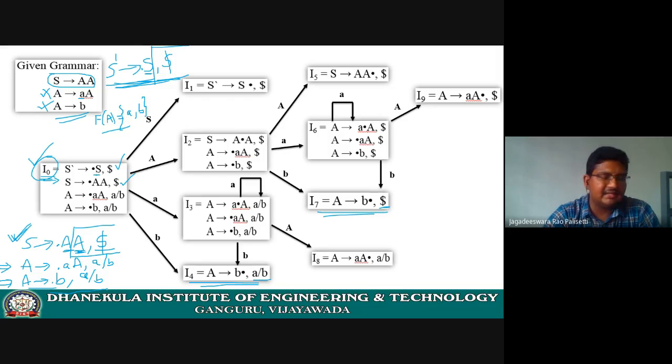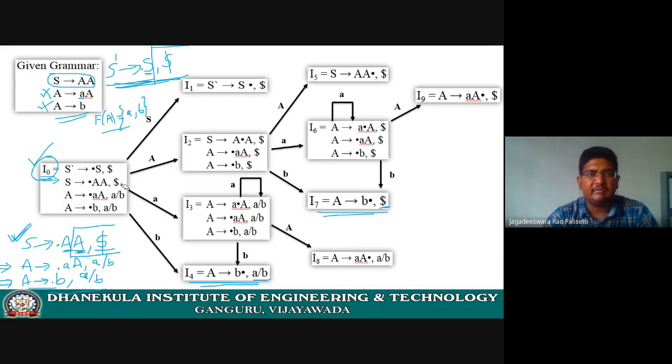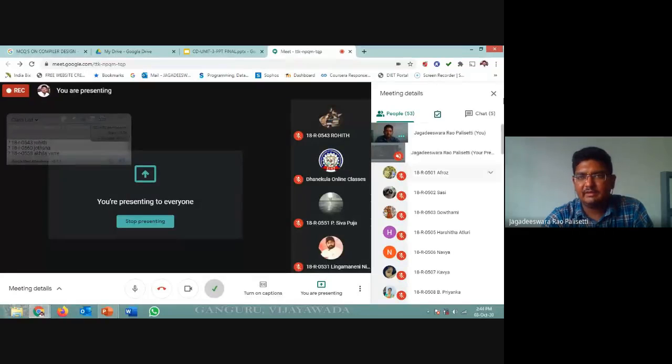Likewise, I keep on applying the closure function, adding production rules, applying a dot for it, and calculating the lookahead from its previous production rule. If I keep on doing like that, this is our I0. Is everything clear now? Does anyone have any doubts about creating LR(1) item sets, or how we get the lookahead symbol? Any doubts? Is everything clear?